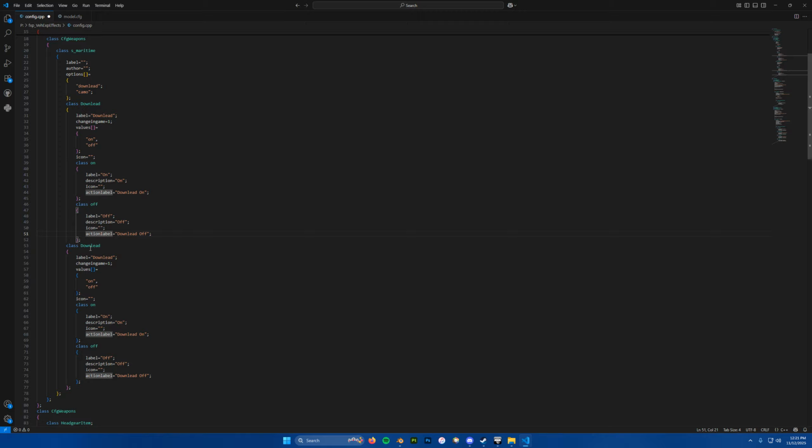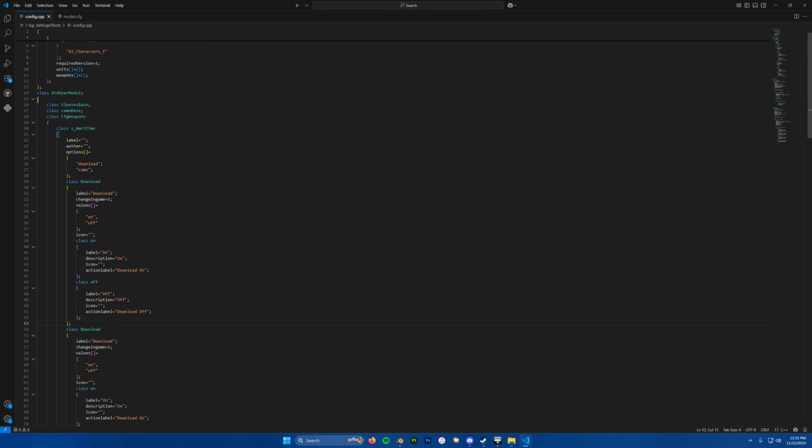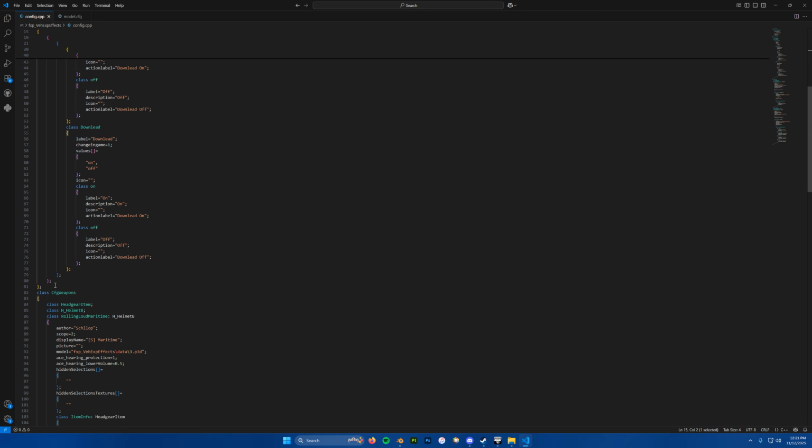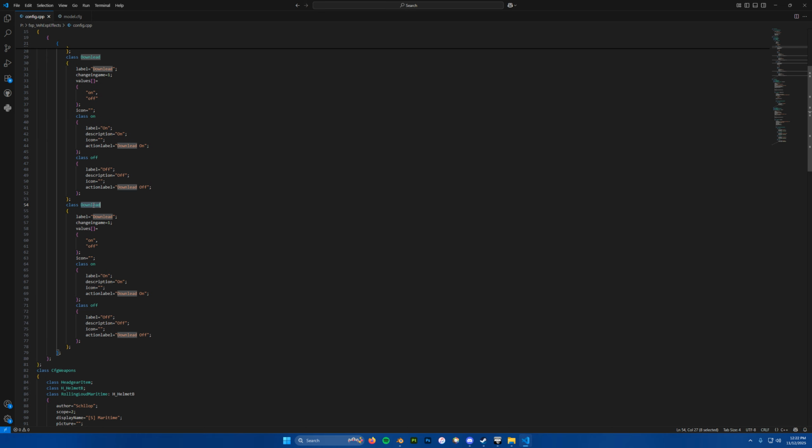Oh, this is why. Yeah, so obviously I would recommend using VS Code for this because it's slightly more complex than just doing the config itself. I think you already use VS Code, but as you can see, my stuff wasn't closed, so it let me know. So this would be the camo, and the label is just the title, the name of the option in the arsenal.